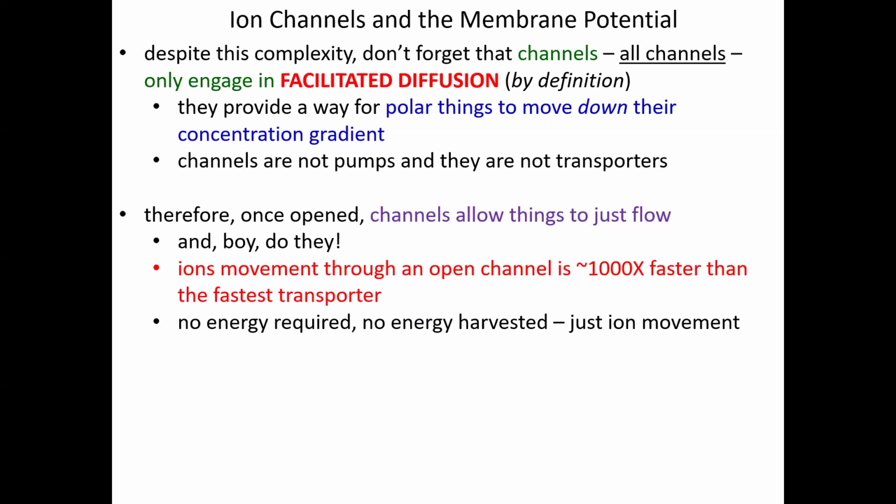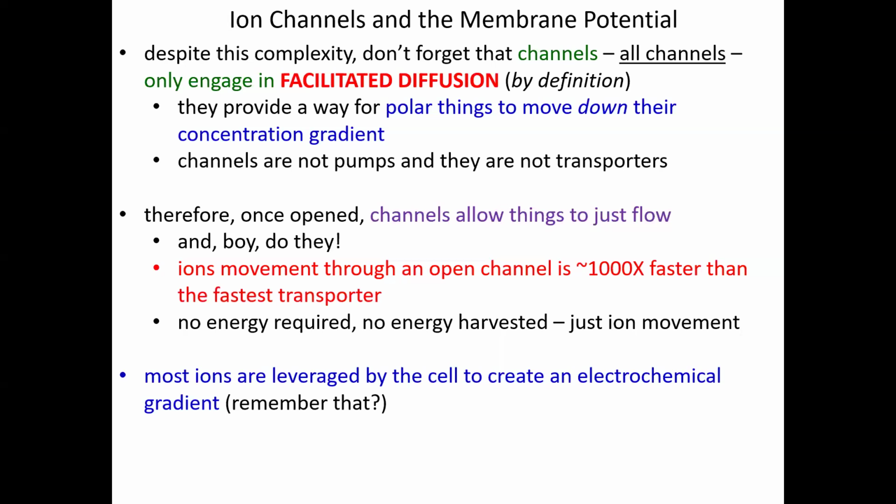Again, no energy required. It's not active transport. No movement. It's not a transporter. Just ion diffusion, just ions floating through an open door. Most of the time, this very valuable kinetic energy of this very rapid ion flow is leveraged by the cell. The cell is going to use that for a lot of different processes, some of which we'll talk about at the end of this video.